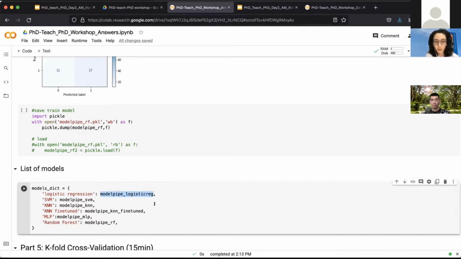I don't know if you kept the same names as me. Otherwise, you can modify this with the names you took. So that's what we trained yesterday: logistic regression, SVM, KNN. It's good that you managed to retrain those so that we can use them for evaluation.